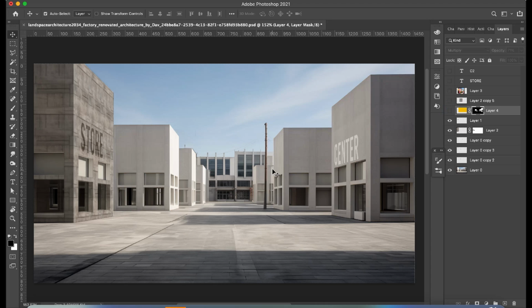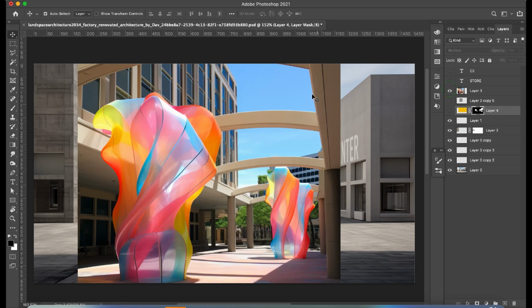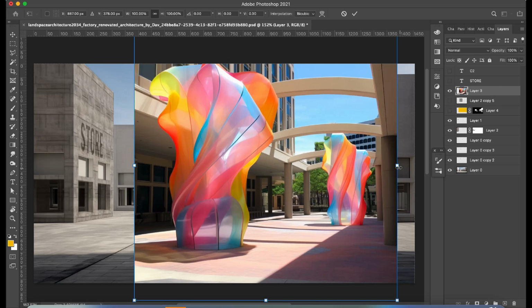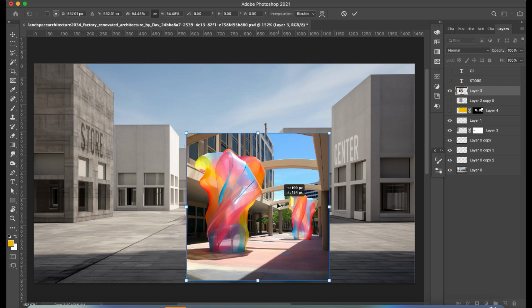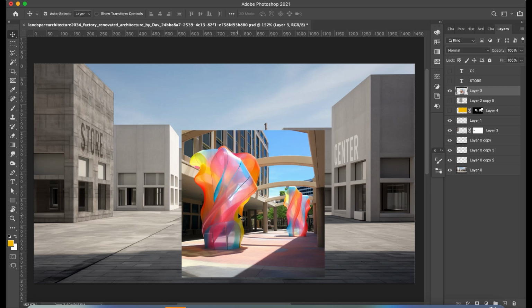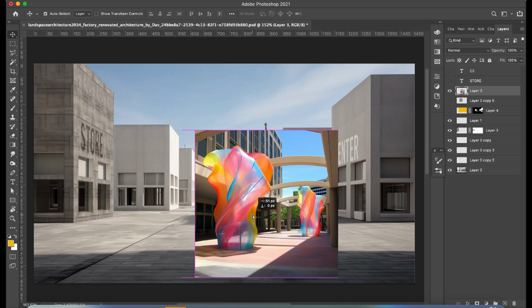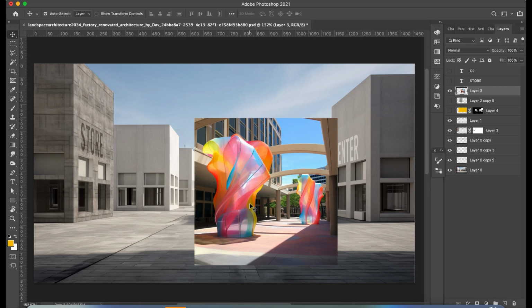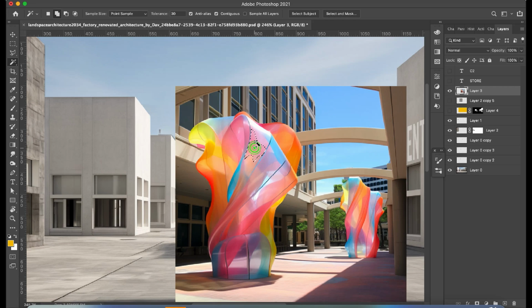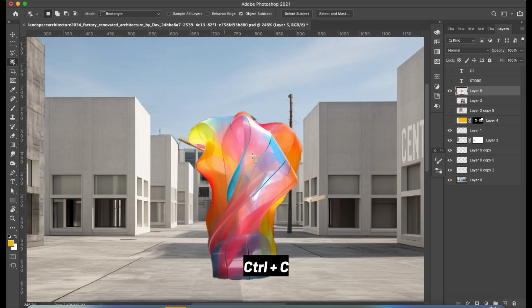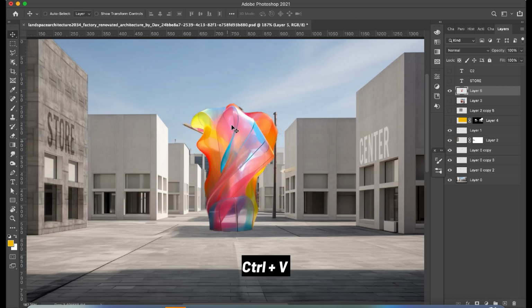Number 4, Object Selection Tool. The Object Selection Tool is a handy feature for automatically choosing objects or specific regions within an image, whether it's people, cars, or plants. In this case, I came across a photo featuring a gorgeous sculpture that I want to extract. Instead of relying on the magic wand tool, I can simply use the Object Selection Tool. All it takes is hovering the mouse pointer over the sculpture and pressing Ctrl+C to duplicate the selected object. It's a time-saving alternative for precise selections.